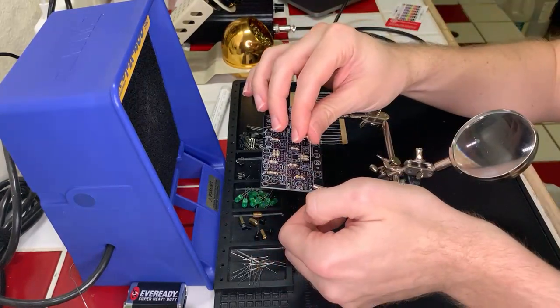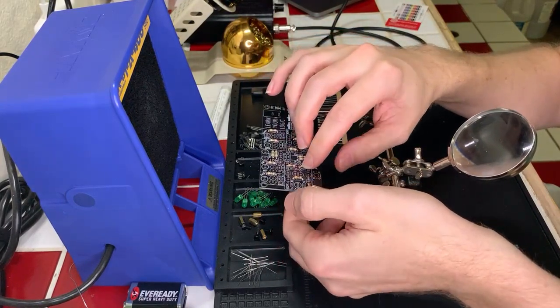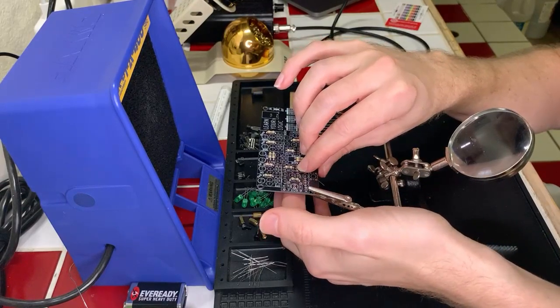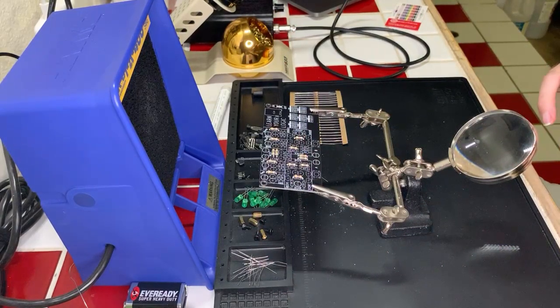Okay, let's see here. Okay, get that one in. Nice and flush, perfect. And then we've got, it looks like, maybe 15 or 20 10k ohm resistors to throw on here. It's a lot. This is a very densely populated board.